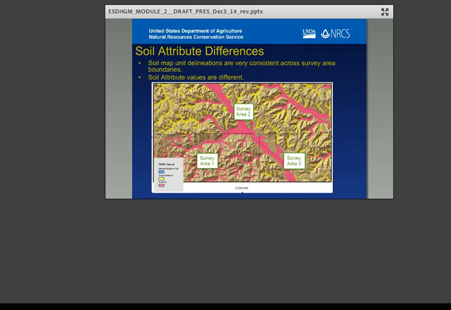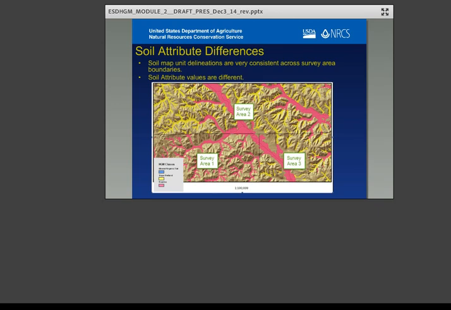Another thing we've run into is where we have soil attribute differences. In this case, we have 3 survey areas where the resolution of the map units looks consistent, but in one case, there are some differences in the attribute values that would have to be examined and looked at as to what's going on and how to make this more consistent across this area.